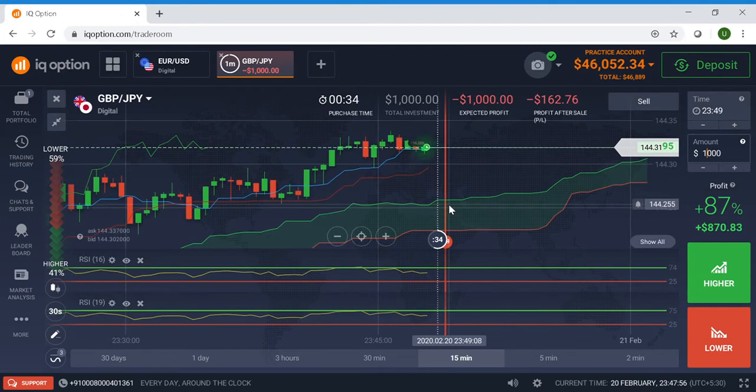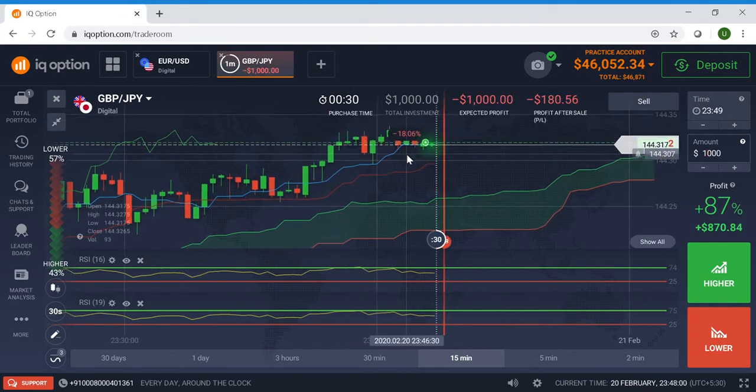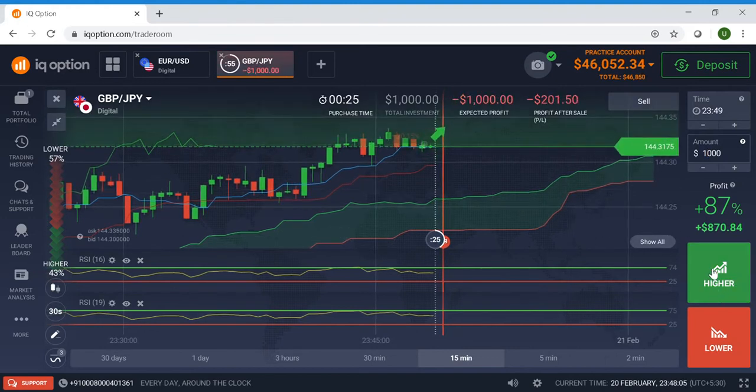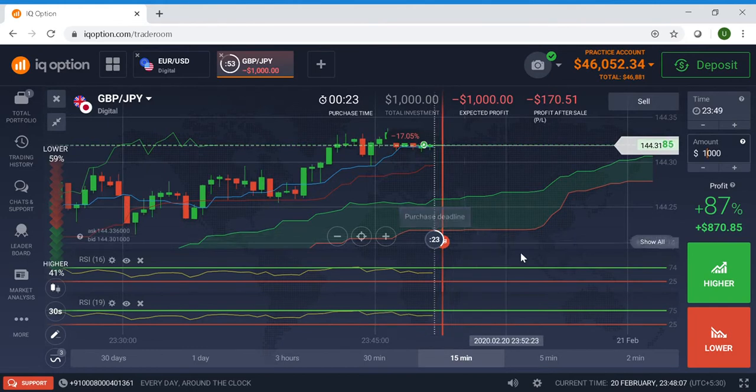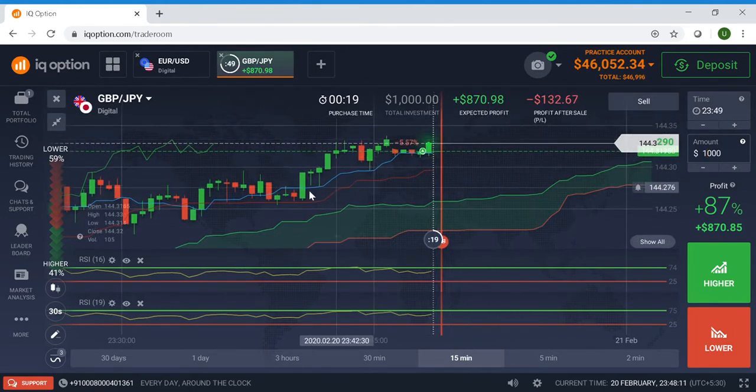Let's see what happens. I'm not really sure what will happen, but this is how it works. So this is what I know. I can lose money, and if it doesn't go up, I can still hedge it with another buy. But within those 25 seconds that are left, okay, I cannot trade after that, because it'll be a new option I have to buy. Look at that, it went up. So this is one way.